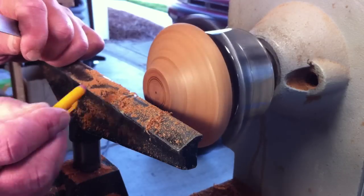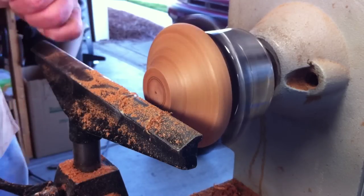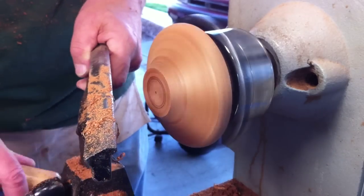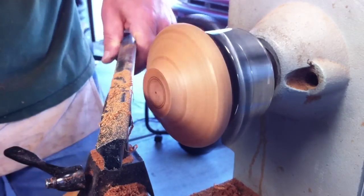So now I don't want to use the inside line. I don't know if I can erase that or not. Nope. Okay. Move our tool rest back and finish shaping up the little bottom part here.